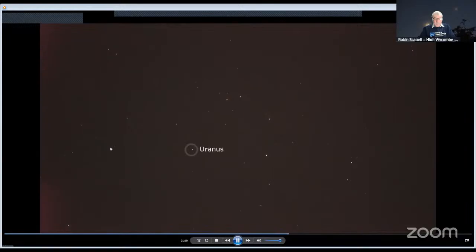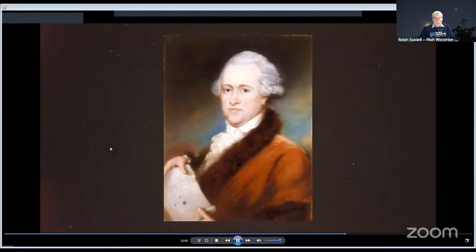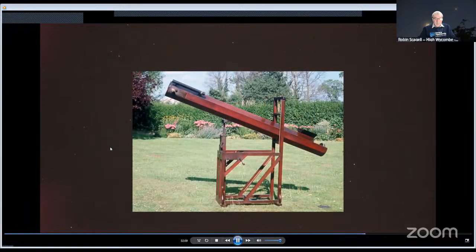I know it looks just like a star. Even in a fairly small telescope it still looks like a star, but you need a fairly good magnification of maybe 100 or so to see that it's actually a planet. And for thousands of years it was regarded as just another star. Nobody paid any attention to it, and it wasn't until Sir William Herschel, or he was just plain William Herschel at that time, discovered in 1781 this object through his telescope from the back garden of his house in Bath in Somerset. And he noticed that it wasn't just a star, but it had a bit of a disk to it.